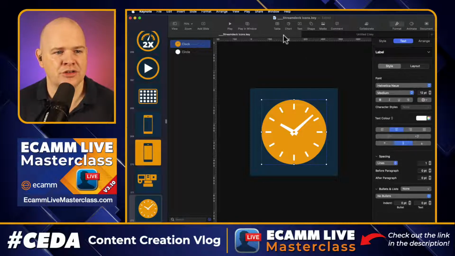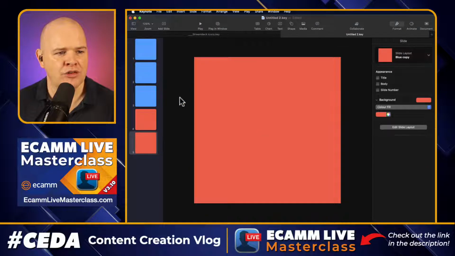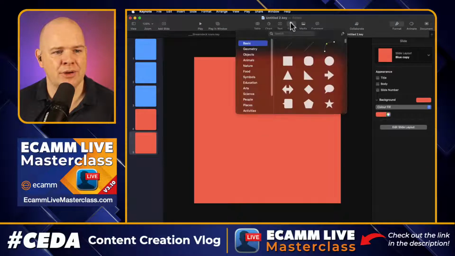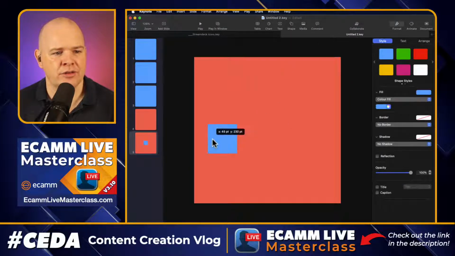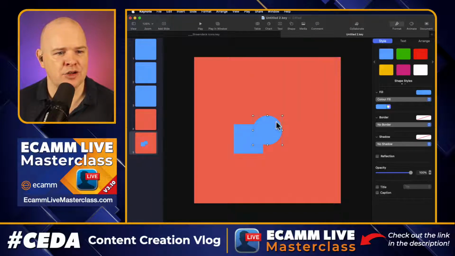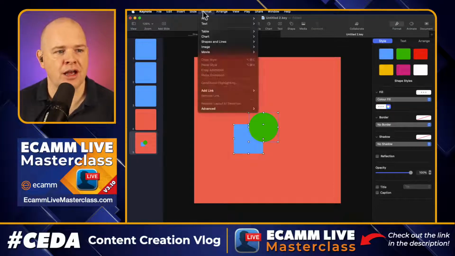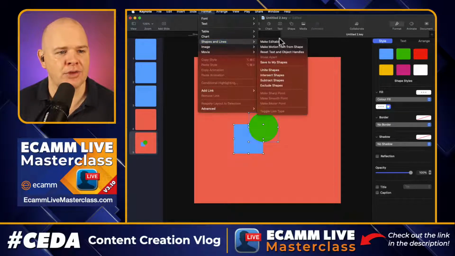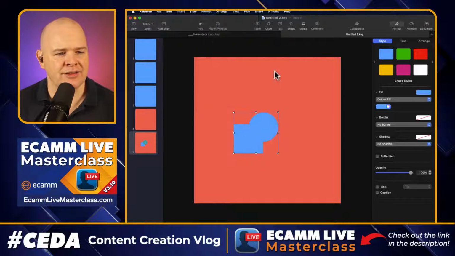And by the way, I should have mentioned this one here. Once you have created a shape, if I have a shape that is a square and you can see it's blue, and I have another shape that is a circle, and let's make that one red. In fact, let's make it green so it stands out more. These two shapes, as soon as I join them, will become one. So they would become the color of just one of those shapes. I think it's usually the bottom one. So unite. Yes, it becomes the color of the bottommost shape.